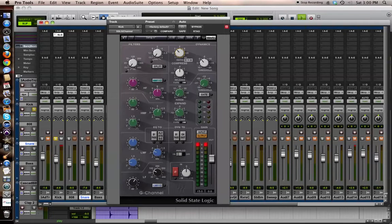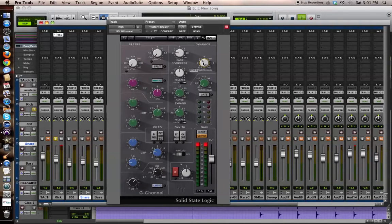So essentially, when I'm going back down to where I really wanted it, 2.1, and let's start the track over because I ran out of beat. Like I said, once this signal goes over this threshold, which is negative 1.1, it's not very heavy compression. This is very subtle compression. For every 2 dB that it goes over this, it's gonna give me 1 dB of gain. All right. So essentially, it's taking off 1 decibel for every 2 that goes into the compressor. The output is only gonna give me 1 dB for every 2 dB that goes in. Get it? 2:1. 1 dB for every 2 decibels that goes in. I'm only gonna get 1 on my output. And that's primarily how a compressor works.